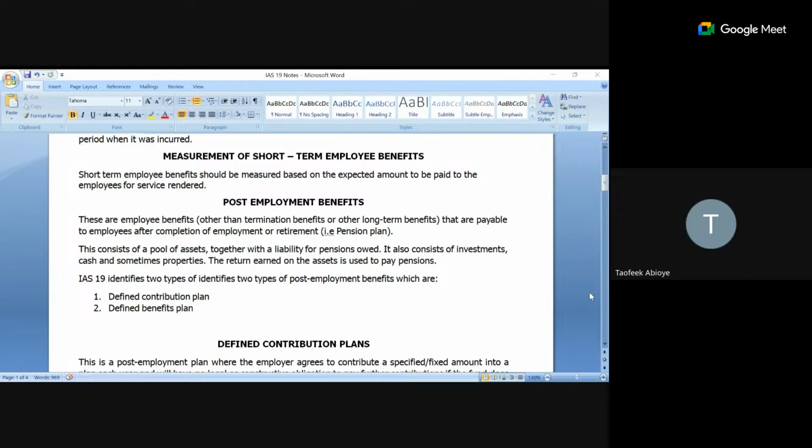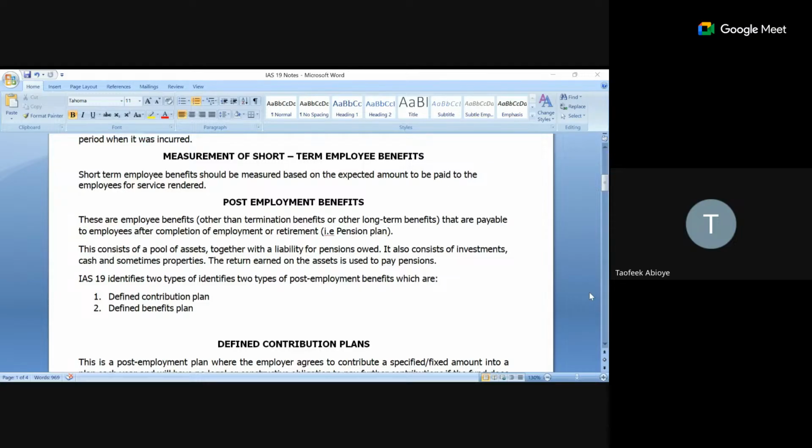So that's the gist. Post-employment benefits are benefits that will be payable after the completion of employment. And that brings in two things. Number one, you must recognize an asset, and you must recognize a liability. A liability is what you are going to pay in the future, let's say in 30 years' time. But the asset works like this: the money you are contributing every month, 20,000, does not make sense to keep in an account. It makes sense to invest that money.